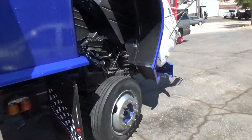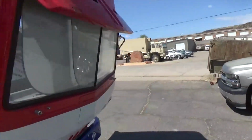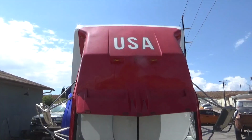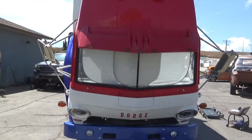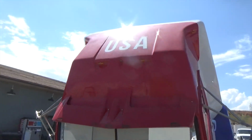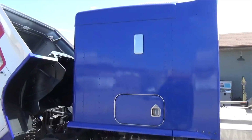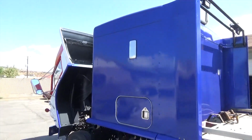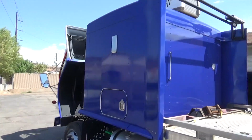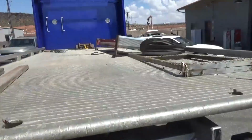Oh, and one thing I really want to show you, it's super patriotic on our truck here. USA on top of the cab. I decided to do that. That was kind of a surprise to Bob kind of deal. I don't know if you can see them on this side. Maybe there. Anyways, there's 50 ghost stars on each side of the sleeper.